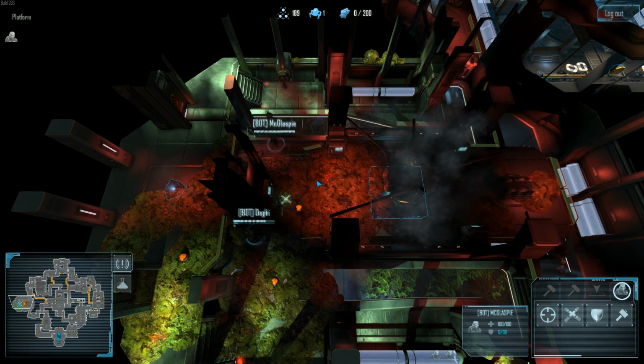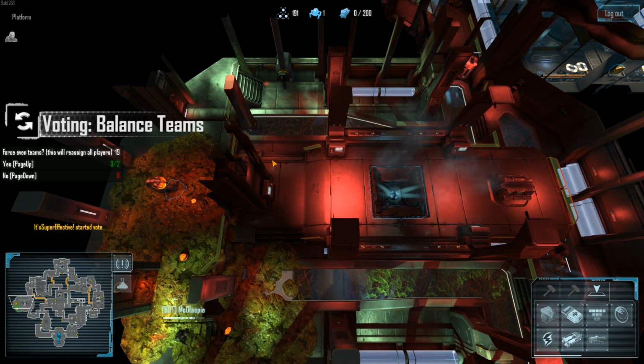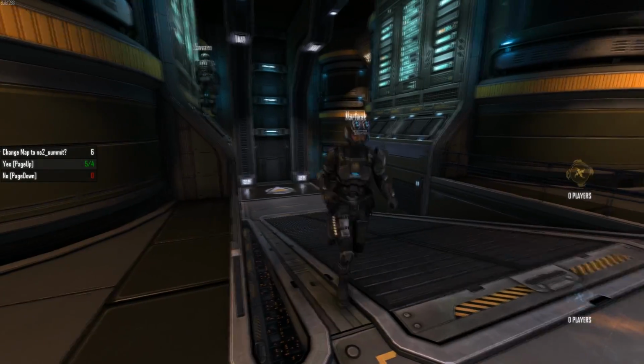Take that, Sammy McSpammy! The voting menu now has the Balanced Teams option, which will reassign all players if it passes. A counter will also display how many votes are needed to pass the vote.